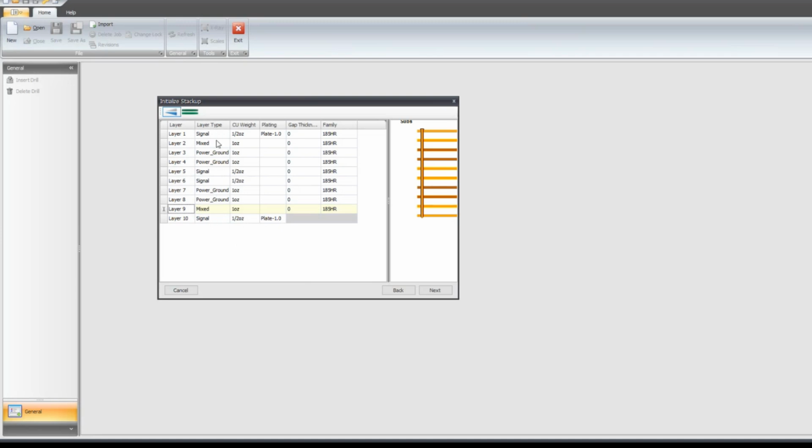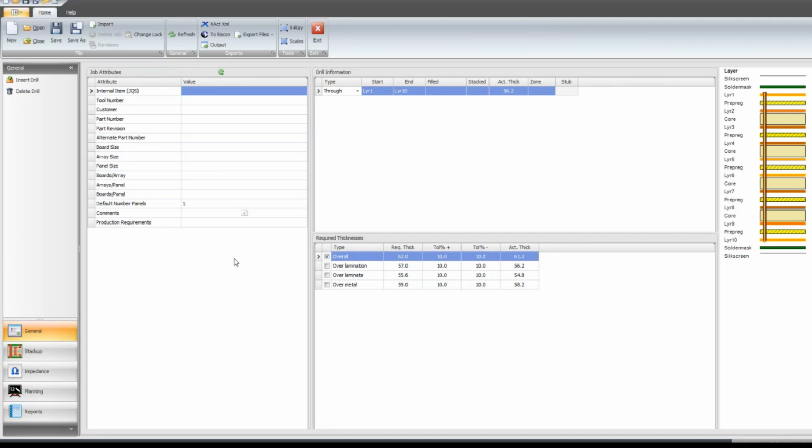As I was changing those, it was making it a symmetrical construction automatically. If I changed it down here, it changes up there. Again, that's most common, but not necessarily the case. So we have to carefully check the stack of components to what the customer provides, and then it'll give us our starting point here. Now, some of this information comes from the sales order or the quote, depending on what stage of the process we're in.